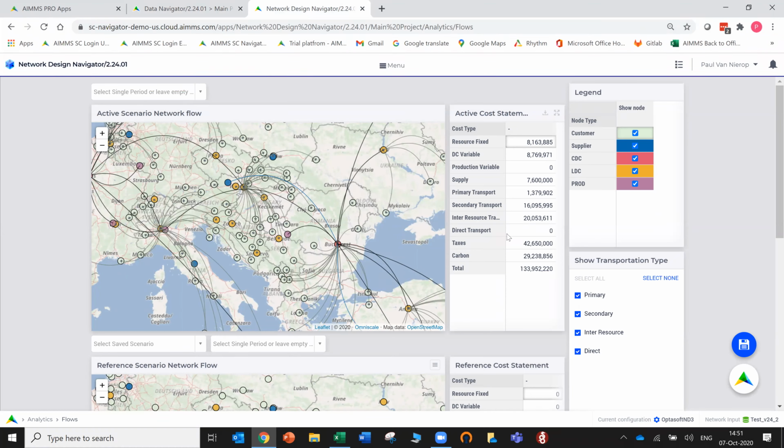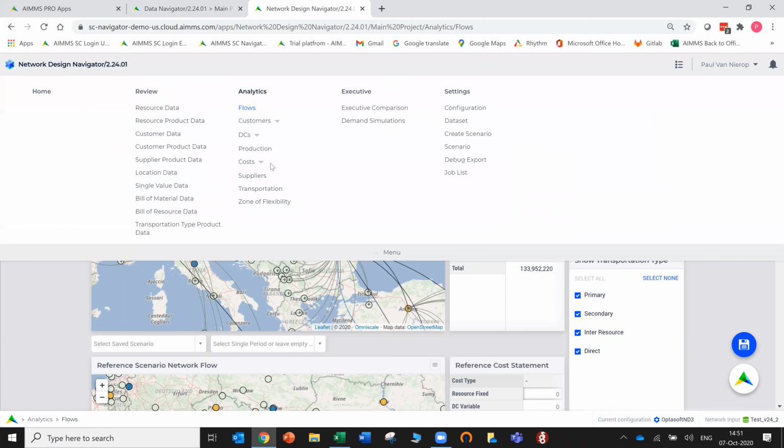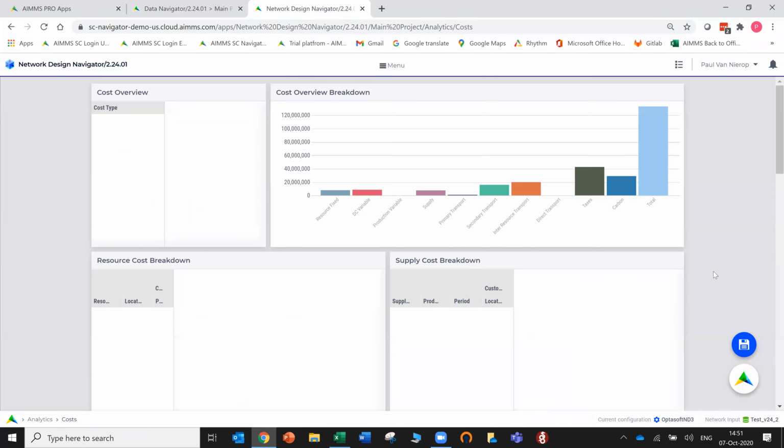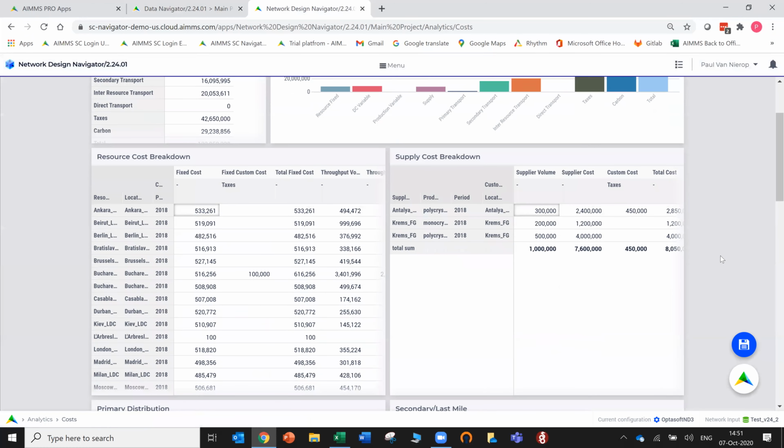And then once you've done that and you bring that into the application, you'll start seeing those cost elements appearing in your cost summary, for example. So here in the total end-to-end supply chain costs, whereas previously it was just physical costs, you've now got the taxes and the carbon added to that. And that will also filter through in the solve to the drill down tables where you look at specific costs for each of those buckets.